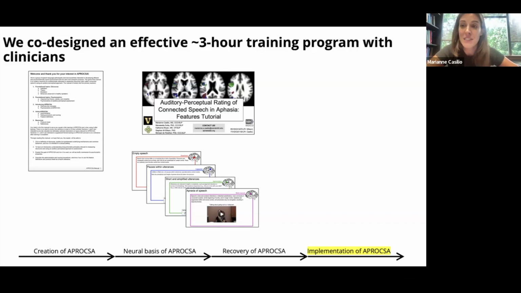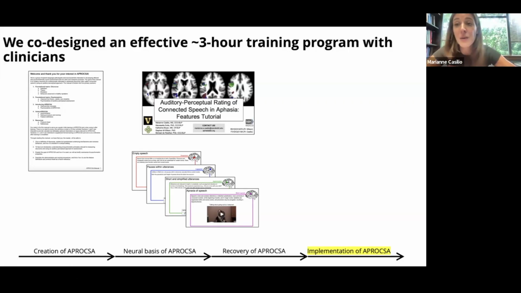But the other big consistent piece of feedback from that work is that clinicians don't have the training, either as part of their graduate programs or when they go out into their clinical practicums. They did not feel equipped to assess the language that matters the most to our patients, right? And so we thought, well, we can address one barrier very easily. How do we create a training that helps them feel more comfortable doing this kind of work? And so what we did was we created an expanded manual. You can see it here on the left-hand side of the screen, just the first page. And this is all based on clinician feedback.